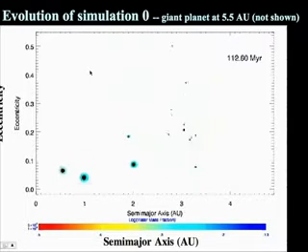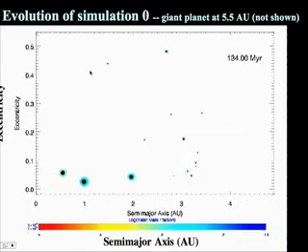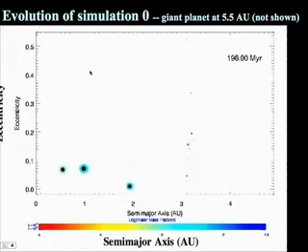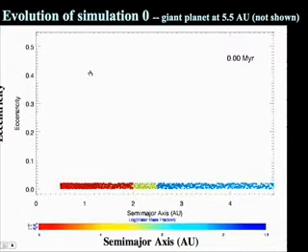And then we have this belt of asteroids, similar to our own asteroid belt, which is kind of slowly clearing out. It takes 100 or a couple hundred million years for things to happen. At the end of that movie, there were 3 planets. The one that formed right around 1 AU was a little bigger than the Earth, about 2 Earth masses, and it had a bunch of water. It had about the same water as the Earth or so. The Earth on this scale is about kind of green or so.